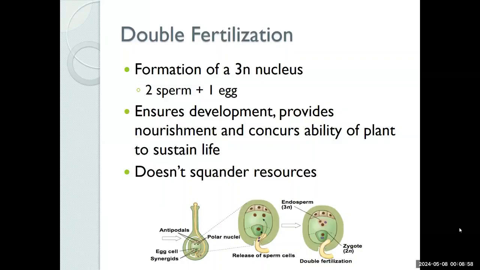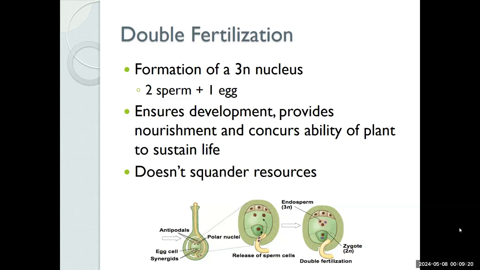After pollination, something occurs known as double fertilization. Plants are the only organisms in which this happens. In everything else, fertilization occurs using a single sperm and a single egg. But in plants, there are two sperm involved and one egg. The sperm is coming in through the pollen grains. The egg remains within the carpel.